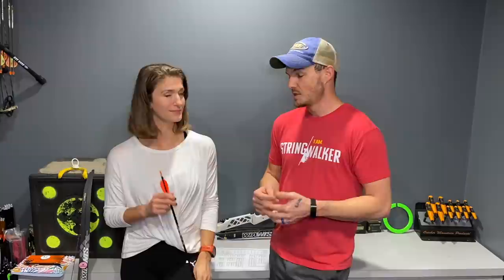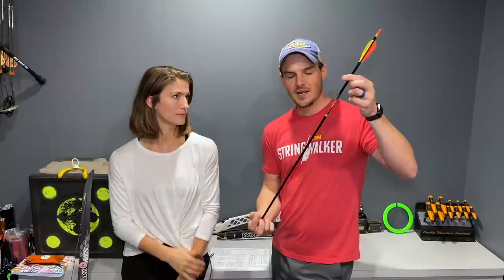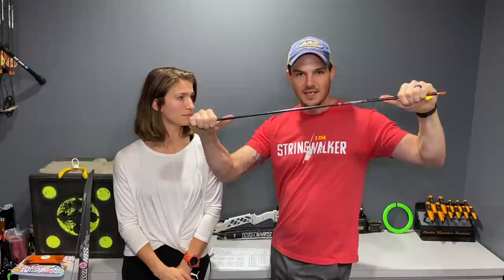Going to Lancaster Archery Supply's website - they have all the arrows, the price breakdown of everything, and all the specs readily available. Specs being the straightness tolerance, the weight tolerance, and the spine of the arrow. Straightness tolerance would be: if you were to spin this arrow, how straight is it? Does it bend? Is there a bend in it? You see that as the arrow is spinning, and straightness tolerance has something to do with that.